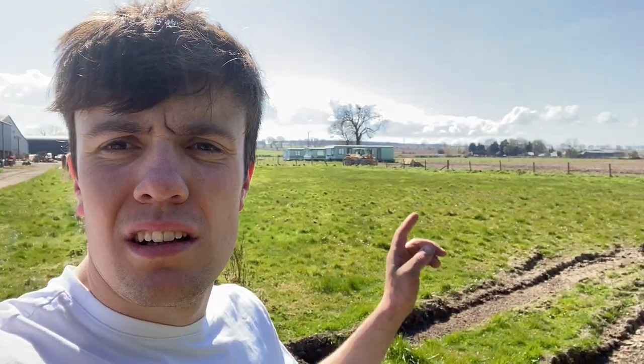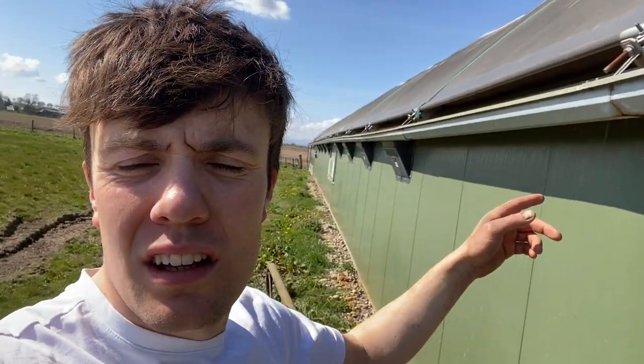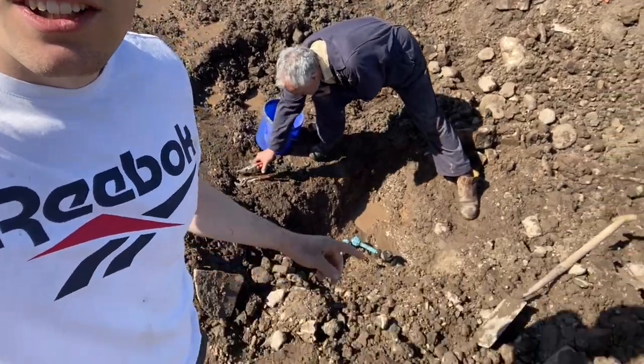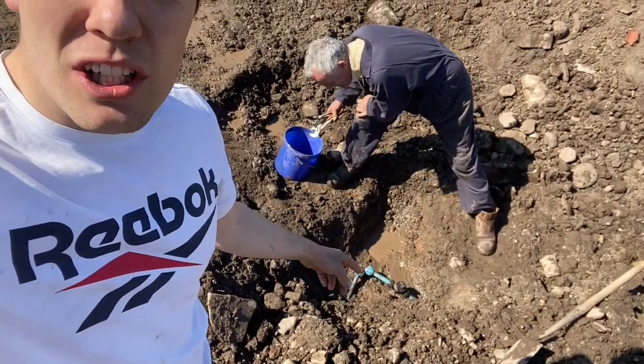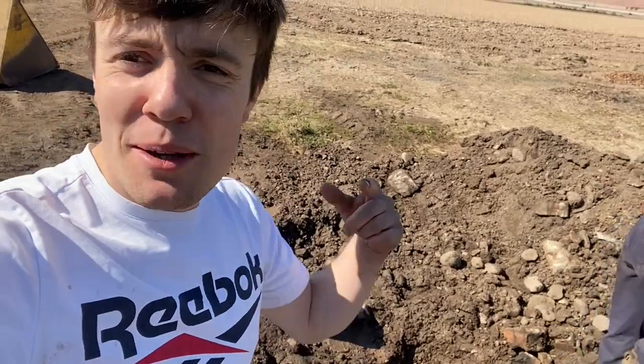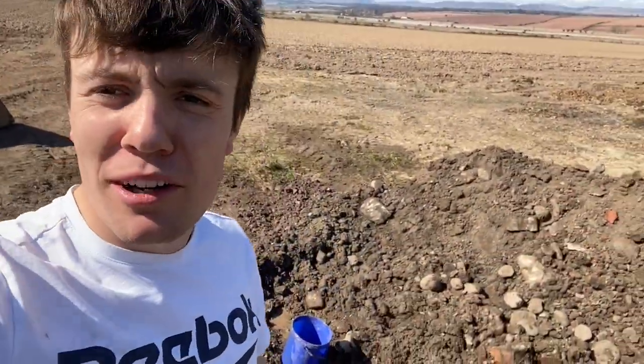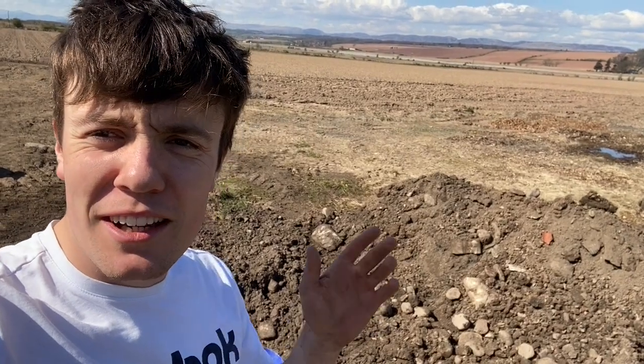So that's the hole we've dug over there. The hens don't have water at the moment, which we're a bit confused about. The junction goes the wrong way — it points up the hill and the water goes down the hill — so it really confused us. But I think we've worked it out and it's kind of fixed.